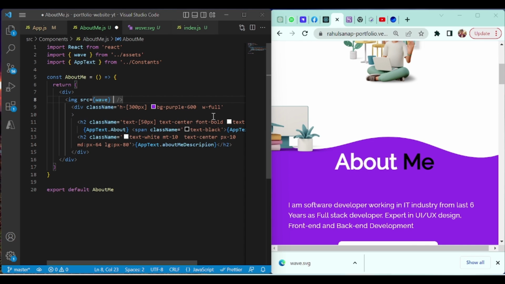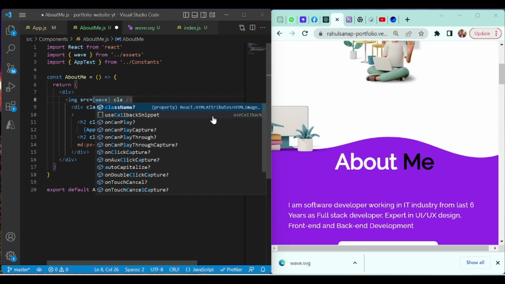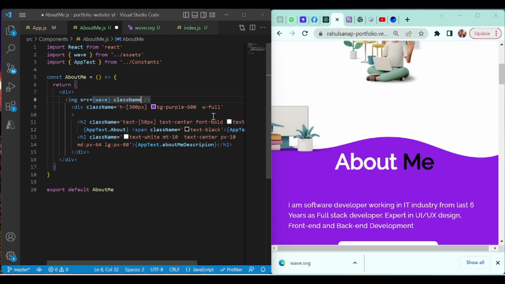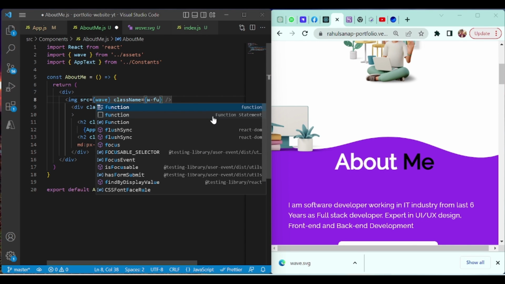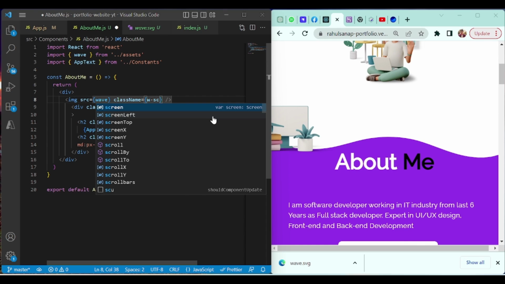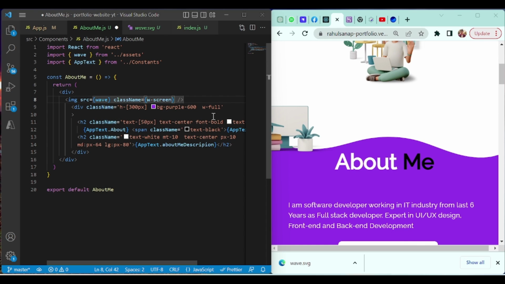So the class name will be width, I want full screen width, so I will give width screen. In the double quote or single quote. Let's try how it looks.